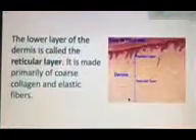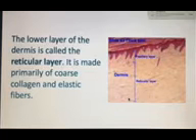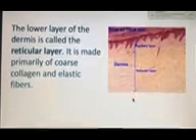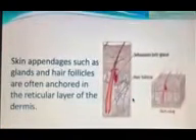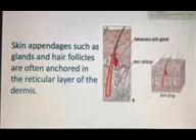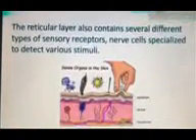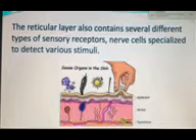The lower layer of the dermis is called the reticular layer now. So it is made up of primarily coarse collagen and elastic fibers, this whole region here. Skin appendages such as the glands and hair follicles are often anchored in the reticular layer of the dermis. So you guys may have seen this kind of around the school. We have these images here of the hair follicle, that little pear-shaped plug here. You have the skin plug. All of that is anchored down here in the reticular layer of the dermis. That's where it can get blood supply and have those muscles that contract and detract to sort of produce stimuli.